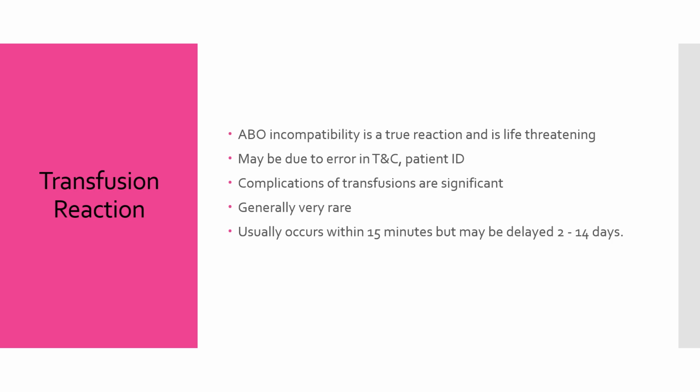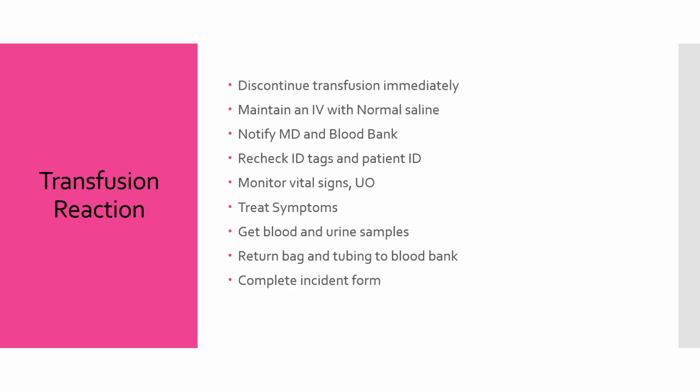The hemolytic reaction, or the ABO incompatibility, is a true reaction and is life-threatening. It can be due to an error in the type and cross and the patient ID. Complications of transfusions are very significant, and it's a pretty rare problem. It usually occurs within 15 minutes of the beginning of the transfusion, but it can occur later. What happens is the patient becomes very unstable.